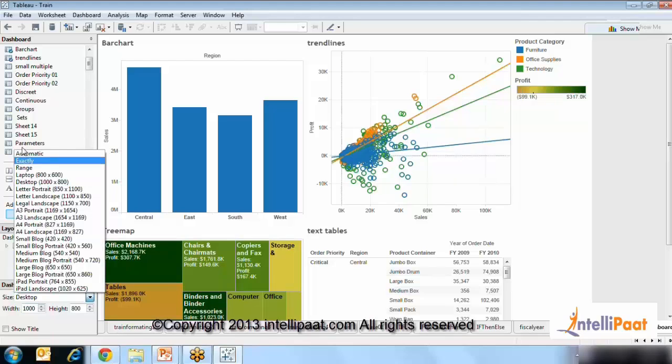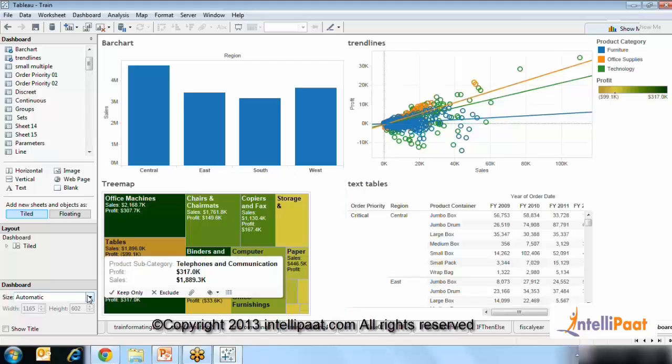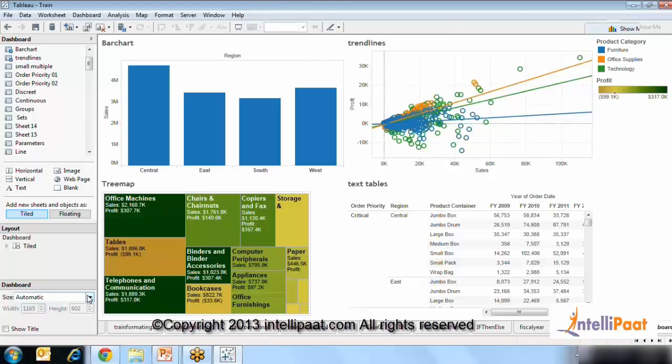Generally, you can go for something called automatic, which, based on your resolution, goes ahead and decides the size of the dashboard. When we go for automatic, I might be designing it on my desktop, and somebody else might be opening it on another device. It might be an iPad, or a laptop with a different screen size. It tries to fit into that size, and sometimes you would see it getting cramped, or sometimes it spreads out too much, and then it doesn't look good.